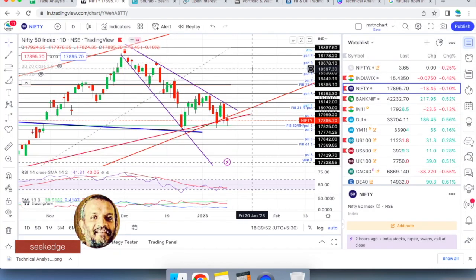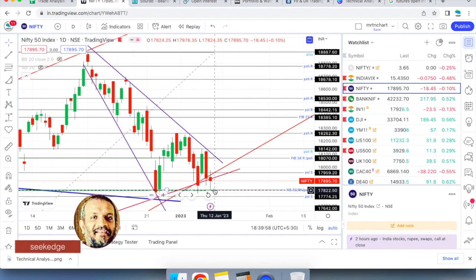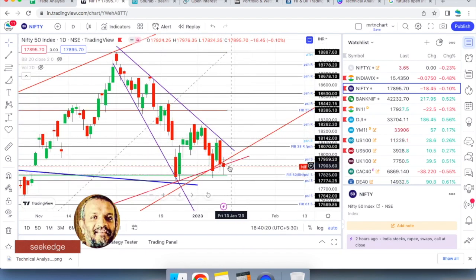Short term. Here we go. This is nothing but a spinning top. A spinning top is nothing but a small body, and it has its relevance only at the top of an uptrend. This is not the top of an uptrend. So the severity of the bearishness of a spinning top is nullified here, since it has appeared in a downtrending mode. If it was happening here on this top, then it would have been deadly, right? It could have been taken more seriously. But a small body is always indecisive, and also you can see it is well inside the big candle of 6th January, Friday, where the big selling was.